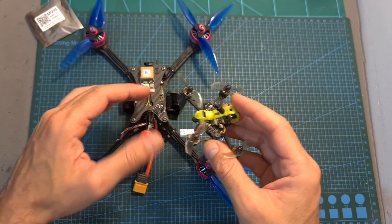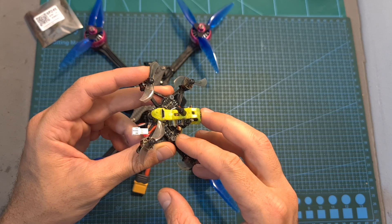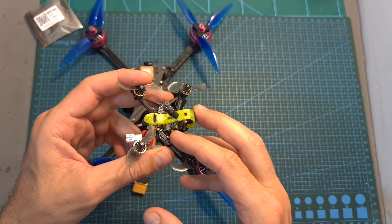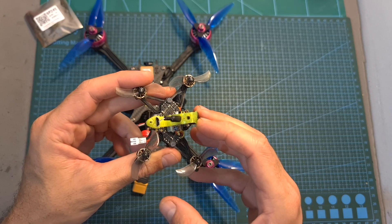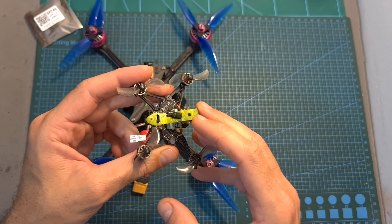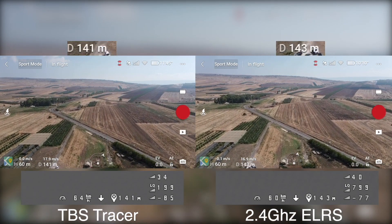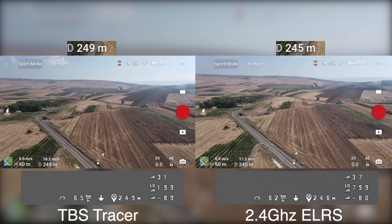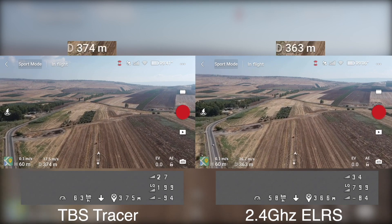I could get pretty far, so this tiny radio receiver is definitely a game changer especially for smaller quadcopters. Quadcopters equipped with SPI RX receivers are not working well, so if you've used them you've probably gotten used to losing signal — that's not going to be the case with this receiver. In another upcoming video I've compared the ExpressLRS 2.4 GHz system using this receiver with the TBS Tracer, and I could push it even farther, so stay tuned for that side-by-side comparison.